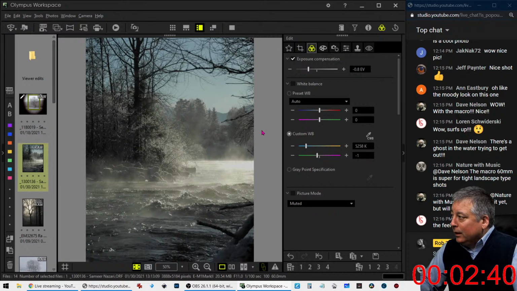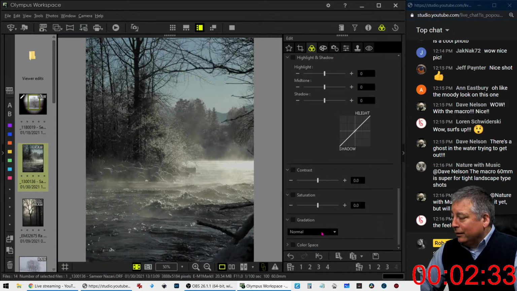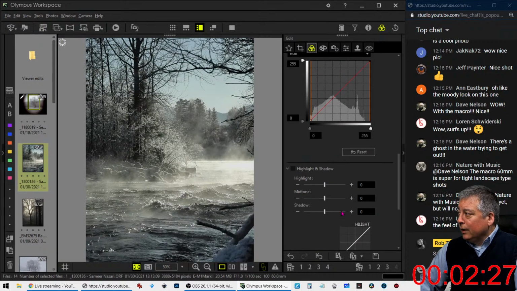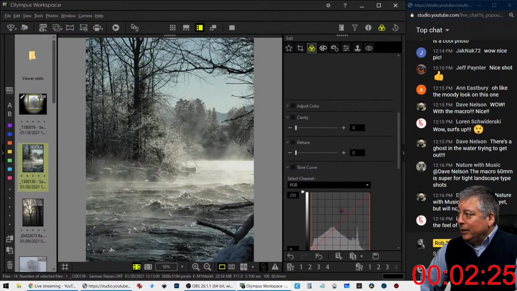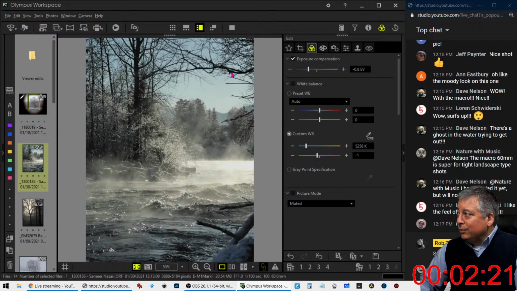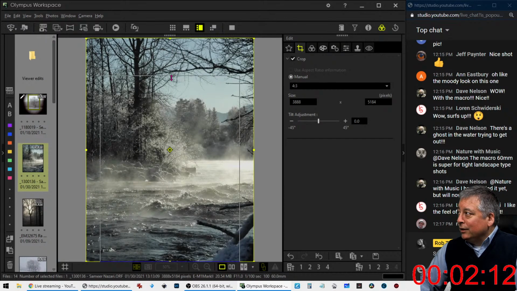Okay. I'll start with this. And then I always pull the highlight or the exposure down to bring highlights in. And then I use gradation to bring the shadows back. And I may do more with the tone curve later. But this branch is really out of place in this image, I think. So let me see if I can find a composition without it.